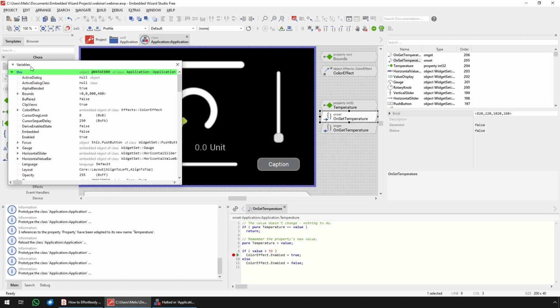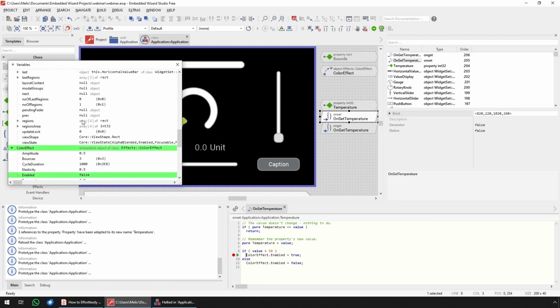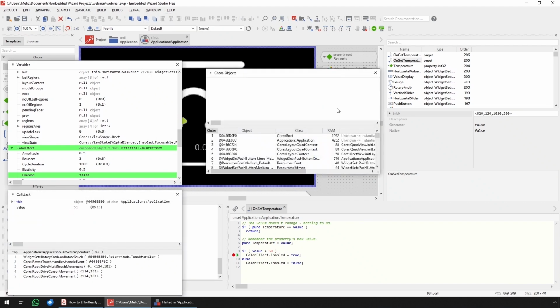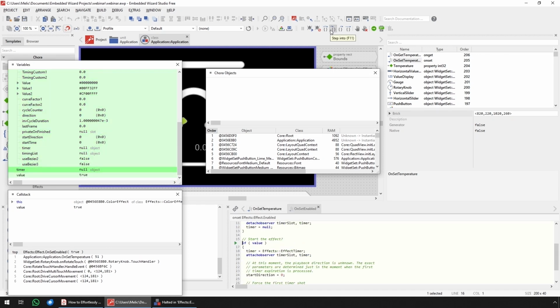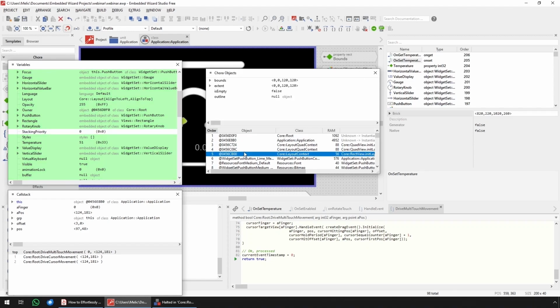I can have a look at all my local variables, my objects lurking around, identifying what things are being changed. I also have a call stack and all other core objects available inside the current runtime. And I can single-step into different aspects and see what's happening in the system, in order to analyze my user interface without the necessity to go to the target, launch the debugger, and go to the place where something is not working as expected. This is also a big plus in terms of boosting efficiency.